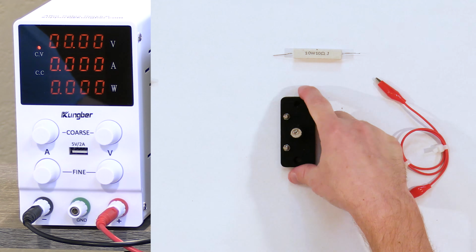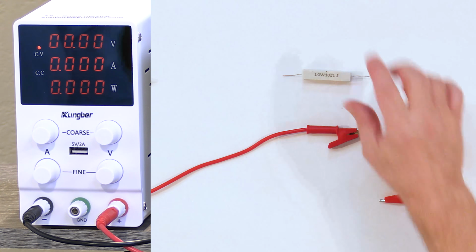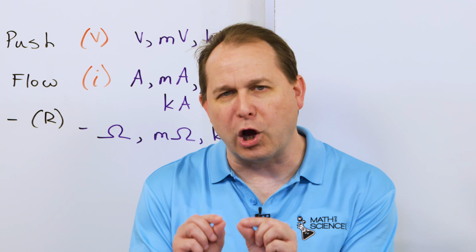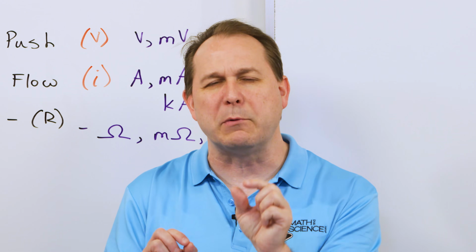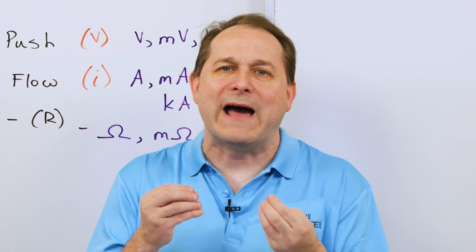All right, to get started, here's my light bulb. I'm going to move that out of the way. We don't need the light bulb right now. We have a single resistor, and this resistor is a physically large resistor. It's large like this. Most resistors are physically small. This is a large one because it can take more power without burning out.